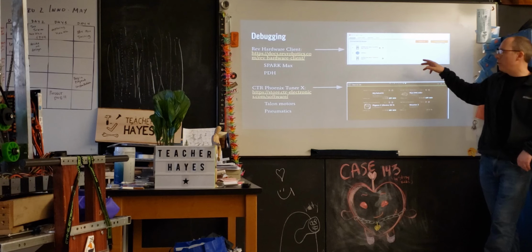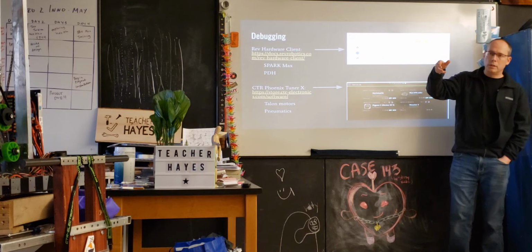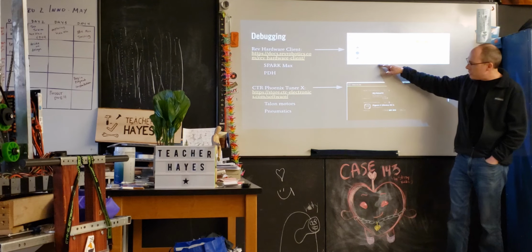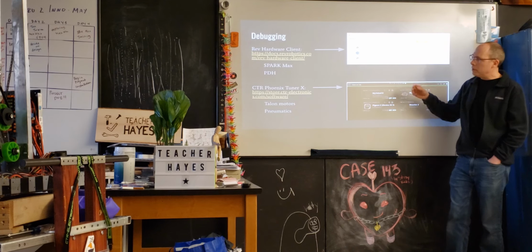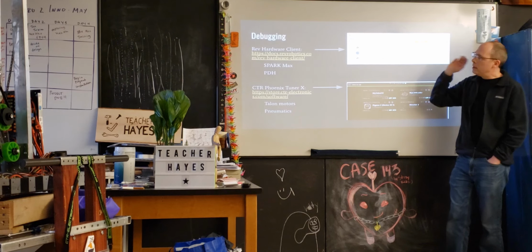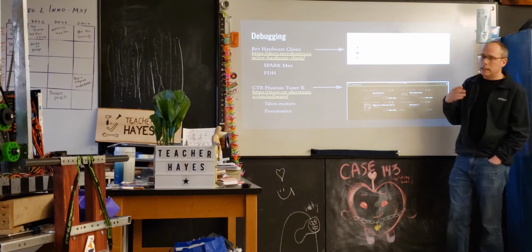So when you're debugging, and you can't figure out something, you can use this external tool without having to go into your code that's running on the RoboRIO to be able to see the different devices that are on the CAN bus. And then in many cases actually debug their state or check their firmware level. So when we have problems, I'll often use one of these tools to do that. Because they're two different companies, you often have to use one or the other depending on what you're trying to debug. Both of them will often tell you if something's just on the bus, but if you want to see additional telemetry associated with the device, you have to use the specific tool.